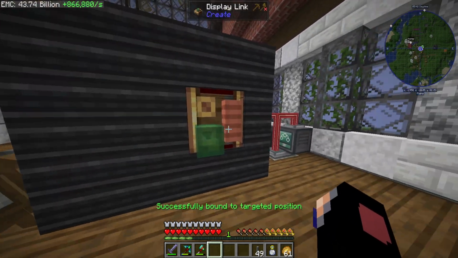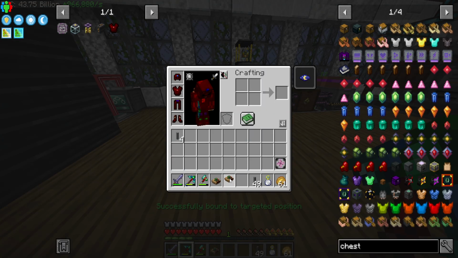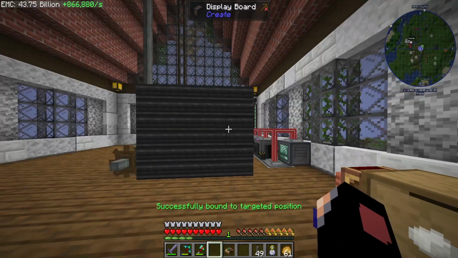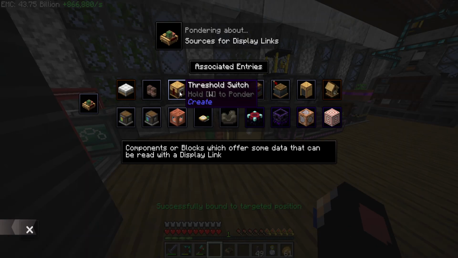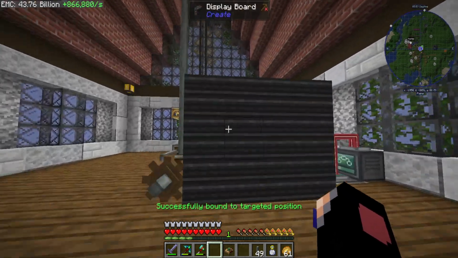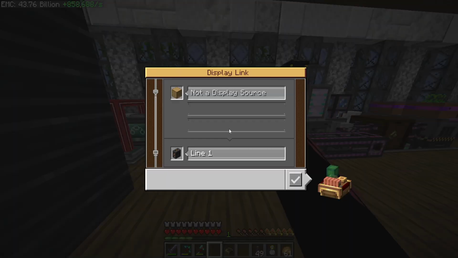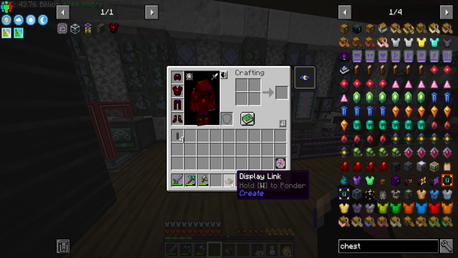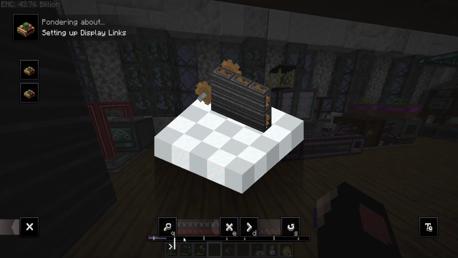So wait, you should be able to read the inventory on that. That's what I'm seeing. It reads the inventories. Visualize dynamic information. Okay.